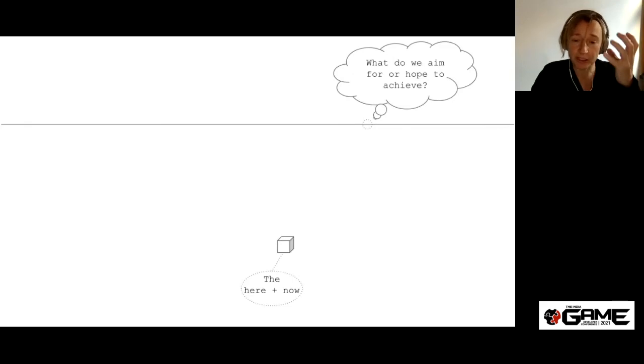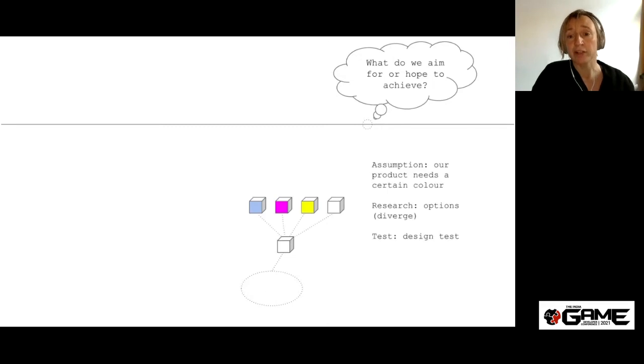We have this block, this is our idea. We have this block and we want to know what to do with it next to make it go where we are aiming for and what we hope to achieve. So we might need to have one assumption, our product needs a certain color. So then we do research and we diverge.